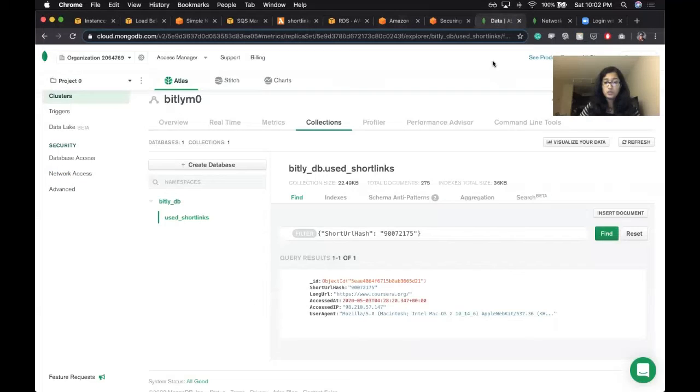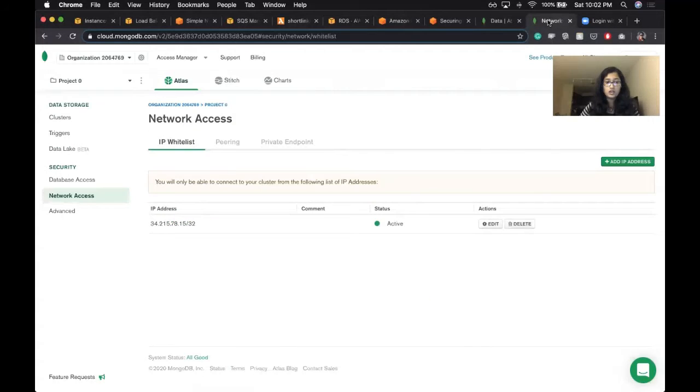Coming to the MongoDB part, we have a MongoDB network, and it is made secure by whitelisting a specific IP address, so that no other IP addresses can access this database.